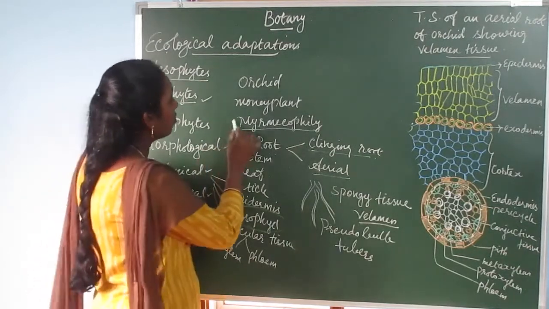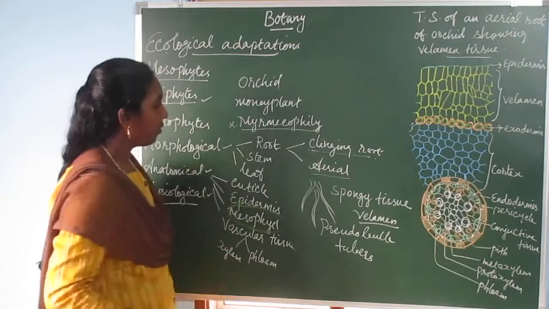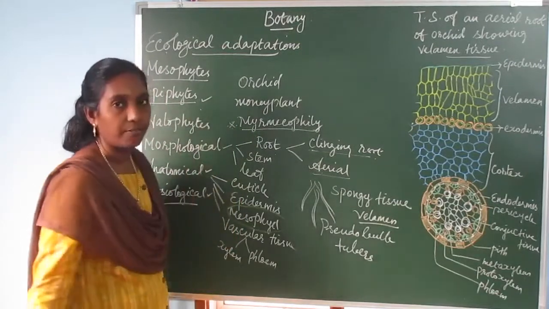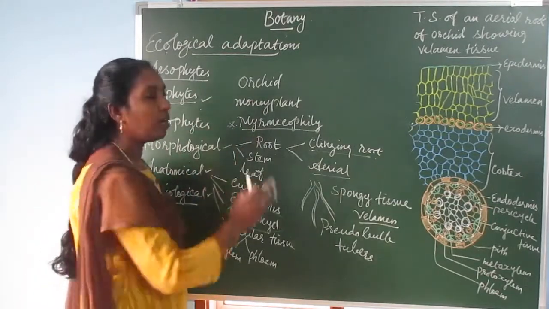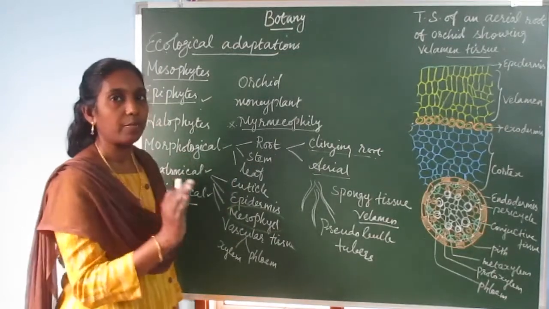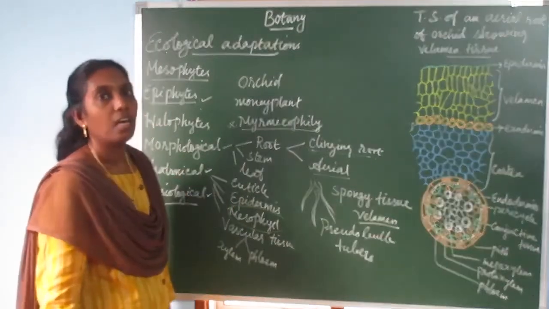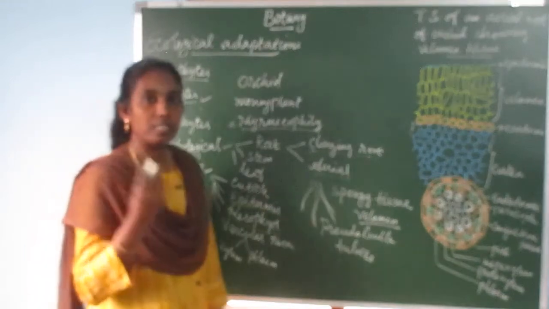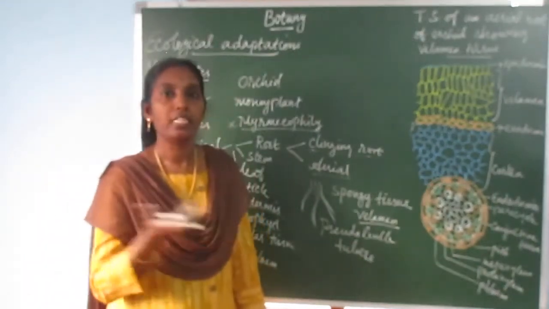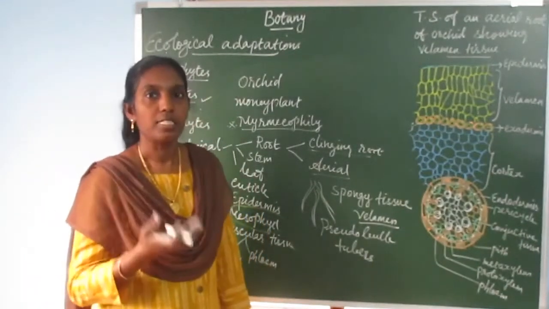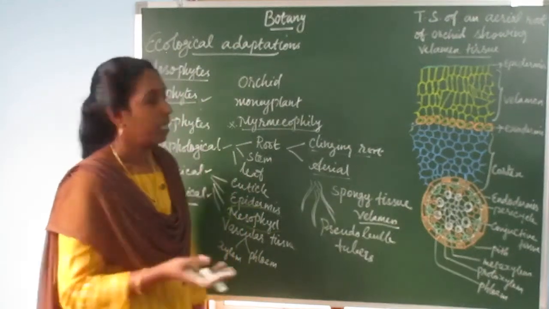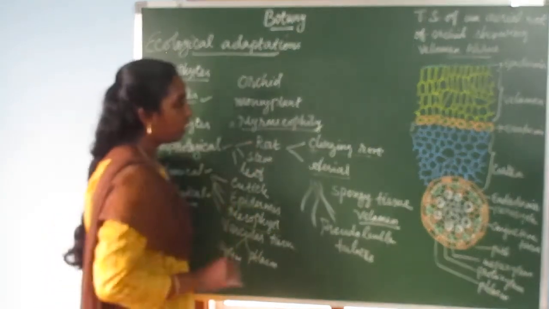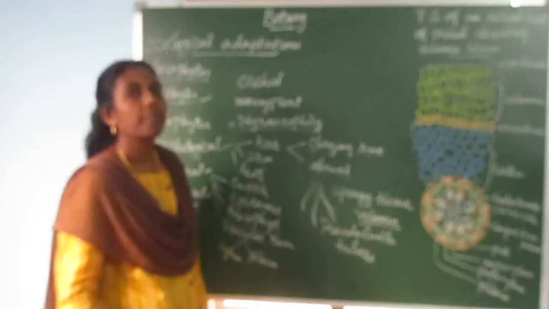You give importance to this point: myrmecophily is observed in epiphytes. So these are the morphological adaptations. First write about morphological adaptations. Then the fruits and the seeds are very small and dispersed by means of insects, wind or birds. That point you also include under morphological adaptations.